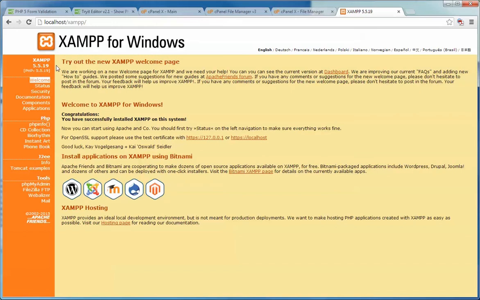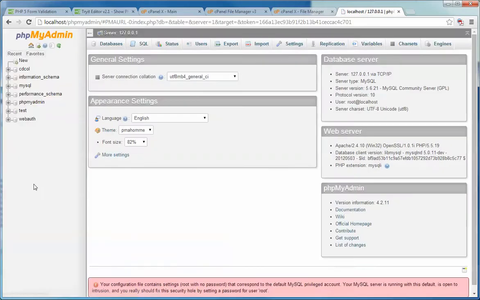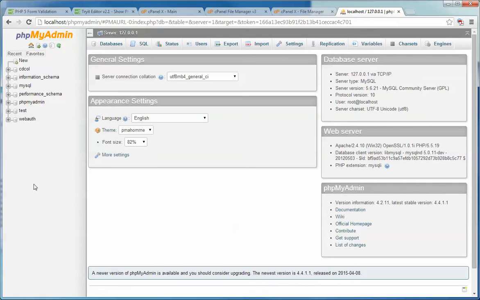The first thing we want to do is set up the database. And so the tool that we can use to set up the database graphically is called phpMyAdmin. It's a weird name, but it actually lets us control the MySQL database. So I'll click on that. And here we are at phpMyAdmin, and I'm looking at my database structure, and I can see the different databases that my system has on it already. And what we want to do is create a database to track our members, their usernames, and their passwords. So I'm going to go ahead and create a new database here by clicking New.